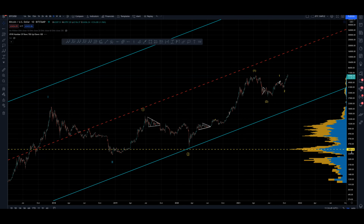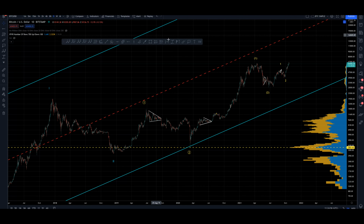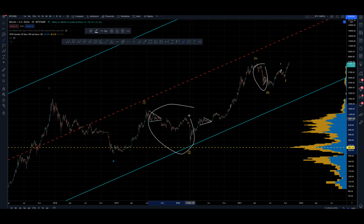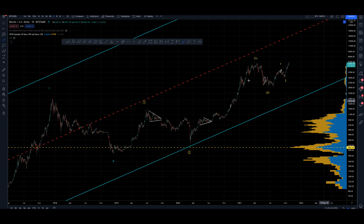So this is still moon boy talk, and I know that some of you are dismissing it, and I don't blame you. It sounds crazy, but I'm just curious. Well, there are different sides of these wave degrees. Are we trying to force this into this wave degree because we want 5 waves up? Because then once we get that 5 waves up, this can be our cycle 3, and then we can get that big 80, 90% sell off and reaccumulate for the next 2 years, 5 years, whatever. But what if this is just a 1-2?